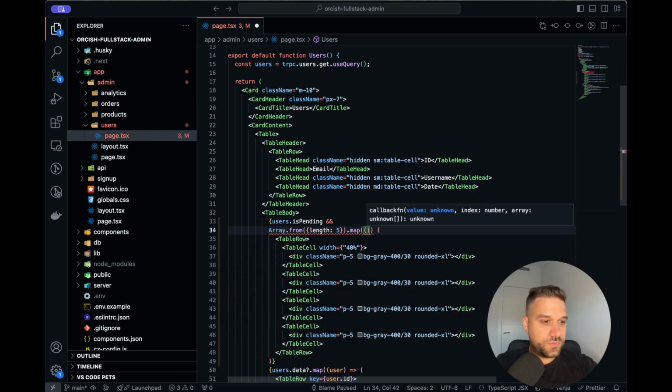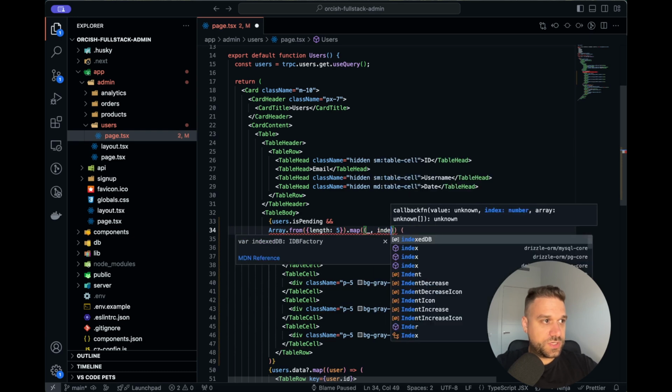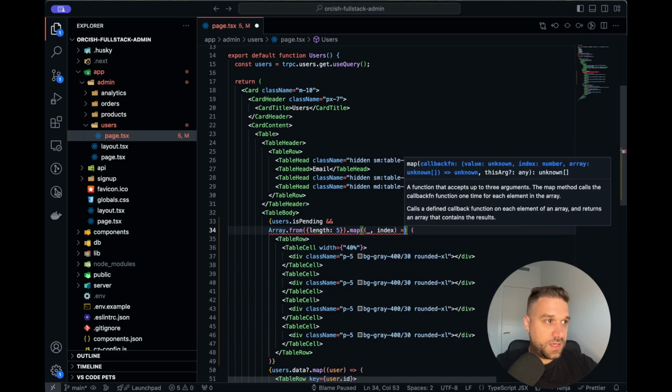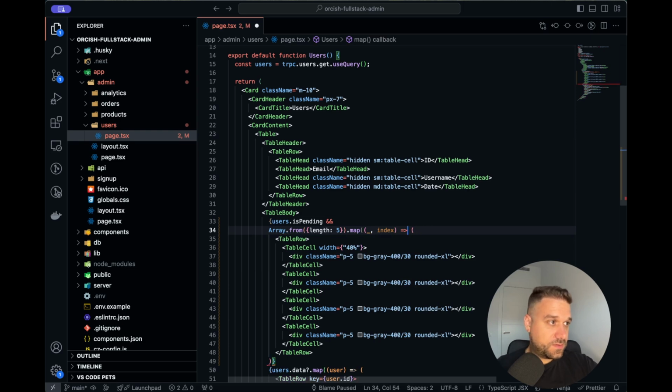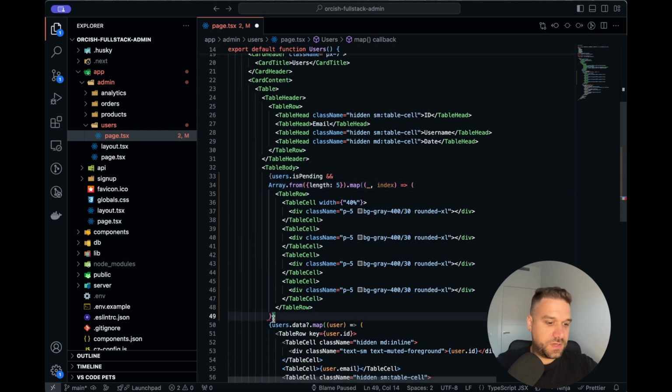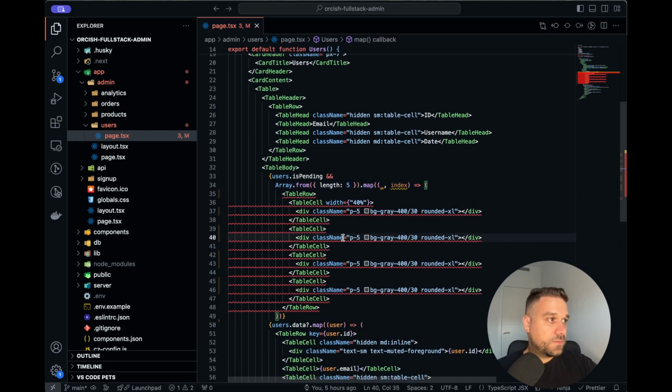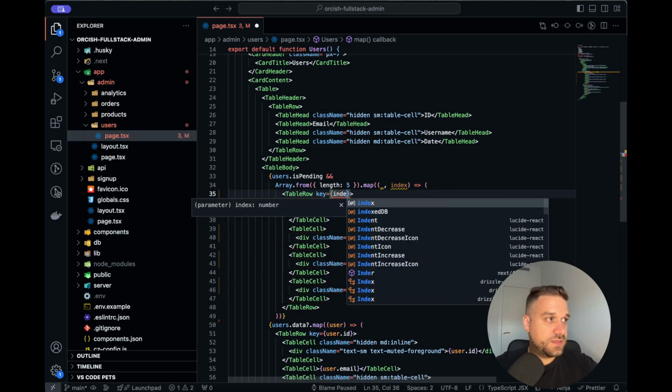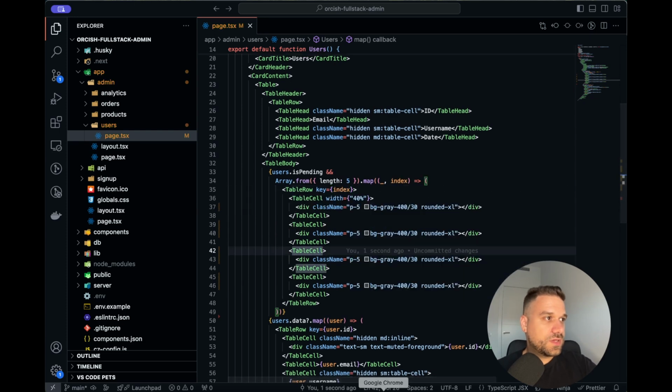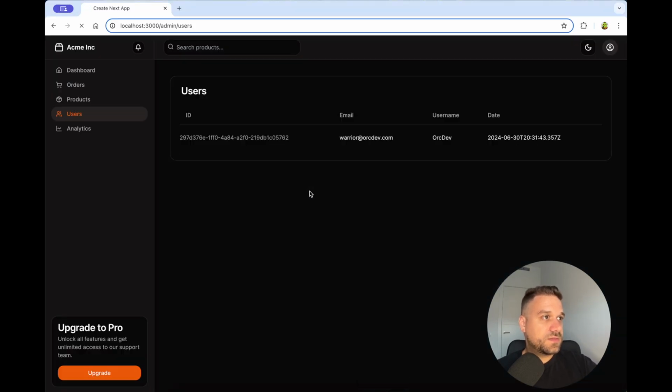The first parameter we're not going to use, we just need the index for that one, and after that, to display this whole thing, I'm closing here my whole Array.from, and we need now our key. That's why we need this index, and now we should have it, yes, multiplied by 5. And this one is now already looking much better.